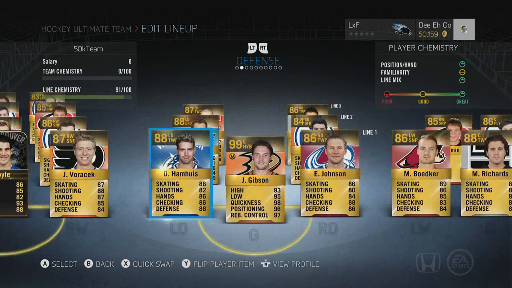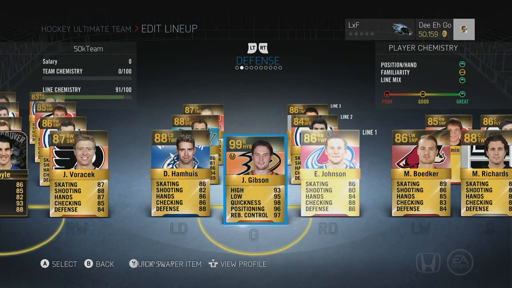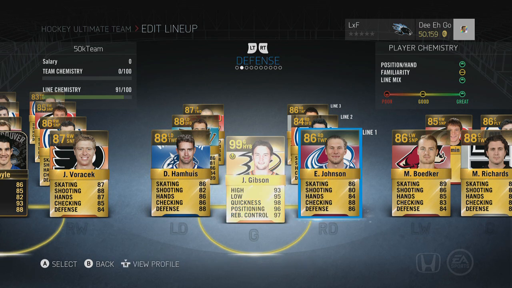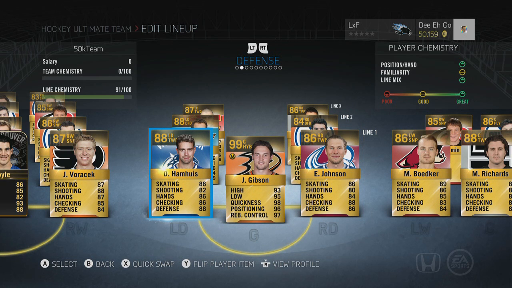On to the defense, we have Hamhuis and Eric Johnson. So Hamhuis, I believe, is the most expensive defenseman. He's about 3.5k. Johnson's about 1.2, 1.5. Like I said, this team isn't meant to be super crazy expensive. They're just meant to be really good and solid. So I feel like that's what this team is.